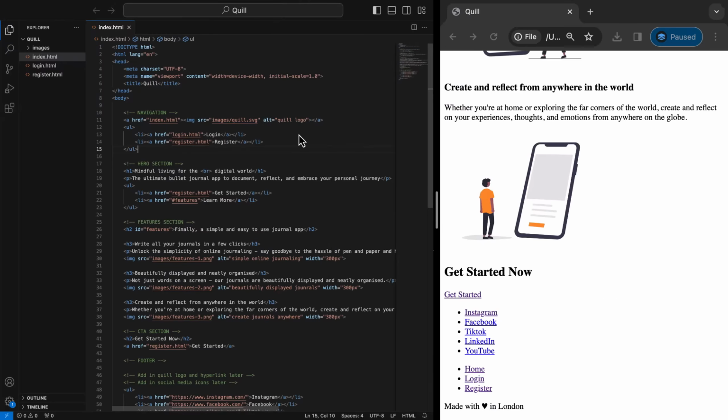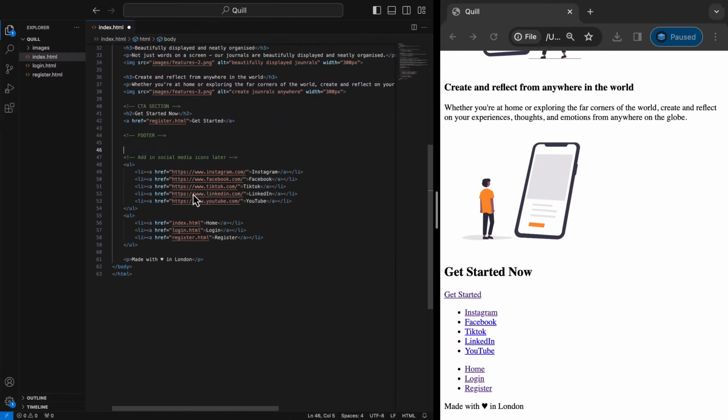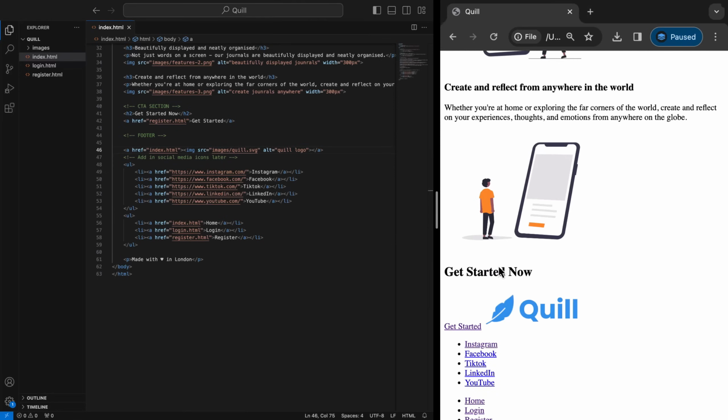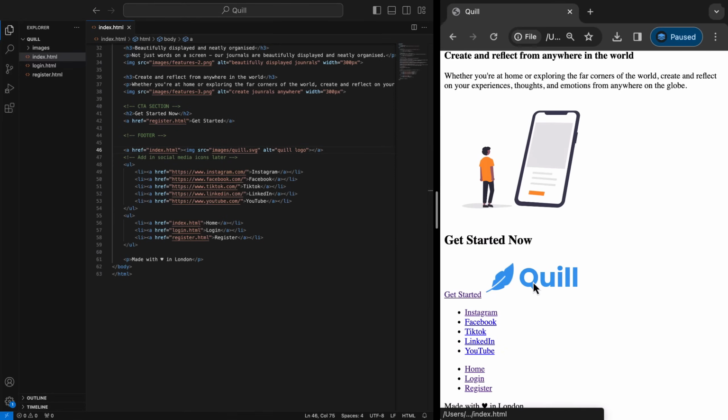Let's go and do this exact same thing at the bottom of the page. I'm simply going to copy this, delete this, and paste in what I copied. It's what we had on the design, just the Quill logo again, and we've made it clickable to take you back to the home page. And here it is. Now, it might look a bit weird why the Quill logo is appearing next to the Get Started as opposed to below. What's going on there? Don't worry about this behavior for now. It is something we will talk about later on in the course.